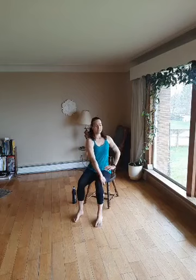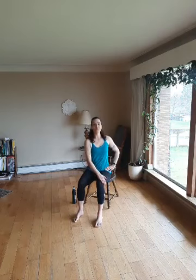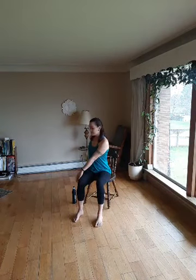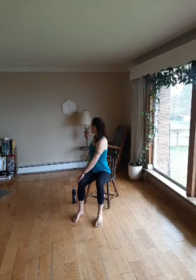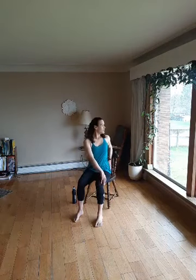Inhale, extend. Exhale, look out over the back shoulder and just very gently twist, not as far as you can go. And then we're going to inhale through neutral and come to the other side. Left hand to the hip, right hand to the knee. Look out over the back shoulder. So just moving with your breathing. Inhaling through the center. Switch sides.